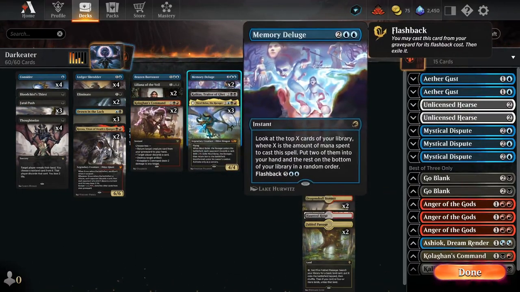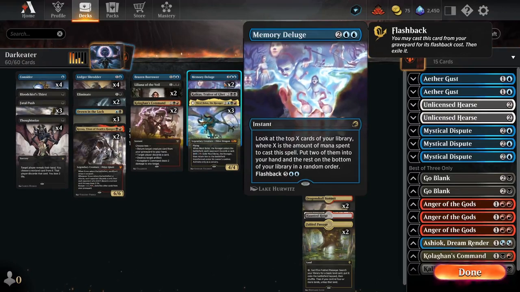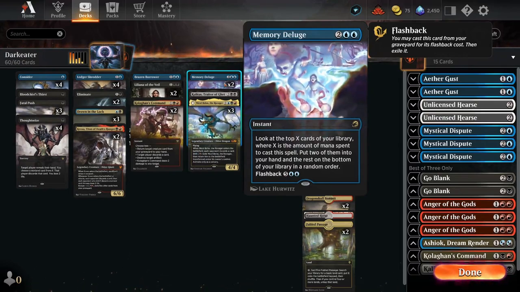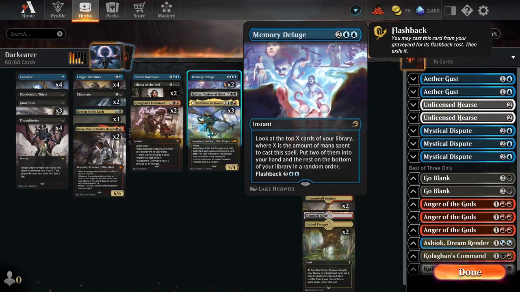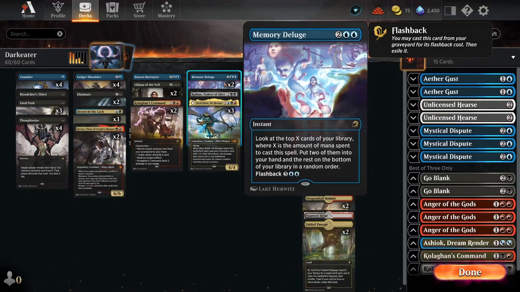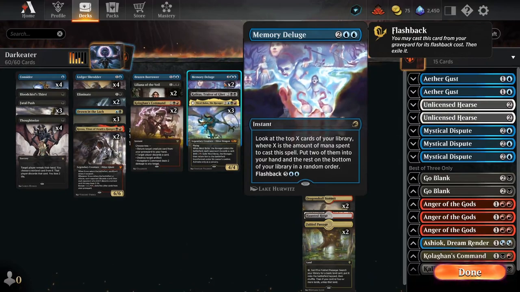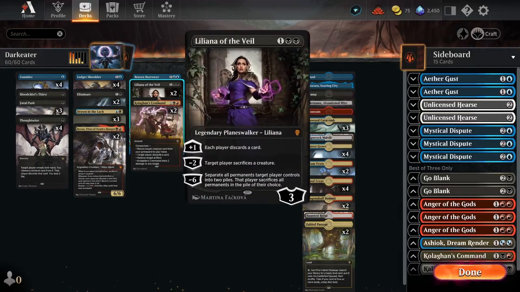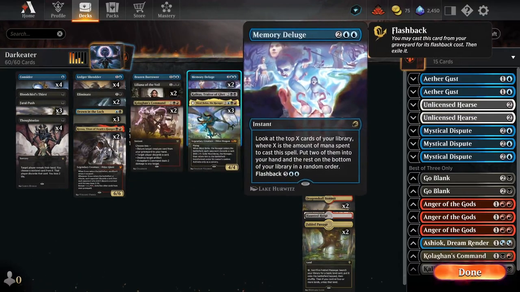Memory Deluge, this is supposed to be Dig Through Time, but obviously we don't have that in Explorer, unfortunately. So I've been using Memory Deluge, and it hasn't been bad. It's been a pretty decent late game card, because the deck does sometimes get there. You do get to 7 mana quite often, and so Memory Deluge is great. And when you pitch for a Shredder and you pitch for the Lily, it doesn't feel as bad, because you know you might be able to use this a little bit later if the game continues. So pitching Memory Deluge off for Lily or off of Ledger, not too bad.